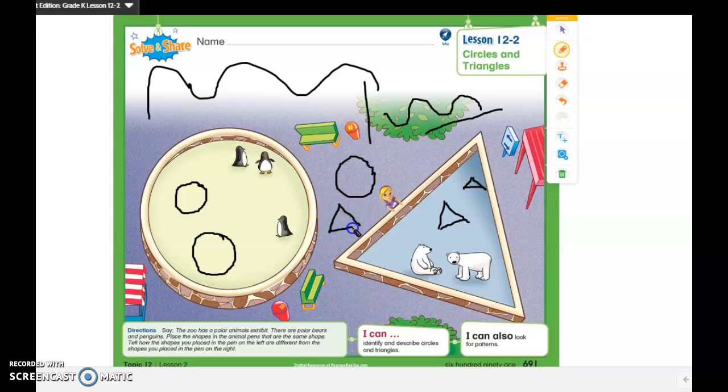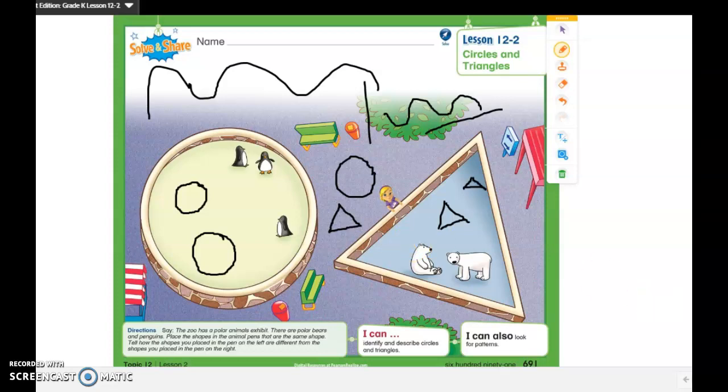You can't get in them from the outside, you might say. So a circle and a triangle, they're very different, but they're both closed shapes. There's a beginning and an end, or whichever you want to say, there's no openings. The beginning meets the end meets the beginning, the sides all touch. So that's the one thing we could say about our shapes that makes them alike in a way. They're closed up. But other than that, they're very different shapes.